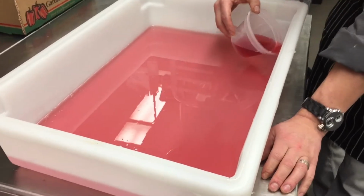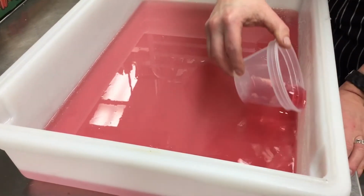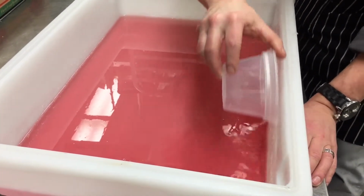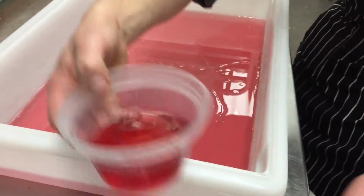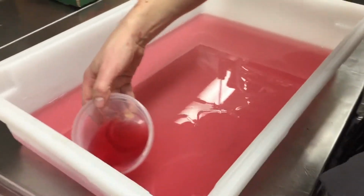There we go. Alright, we're going to go on the edge of the wall so it's not as big of a drop for it. The sugar from the simple syrup won't freeze. So when we're done, we should be able to lift this ice right off of it. It's going to be a thin layer of ice.